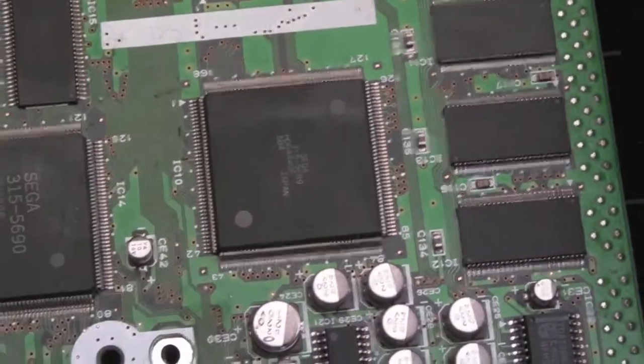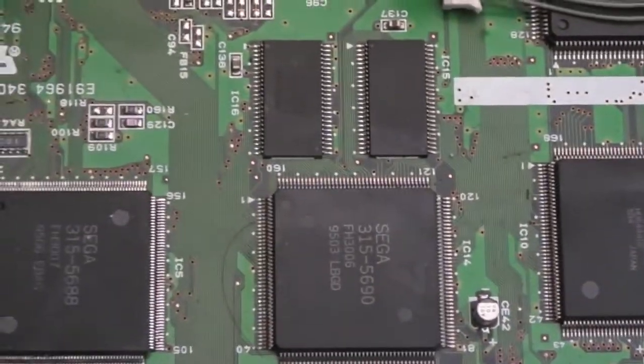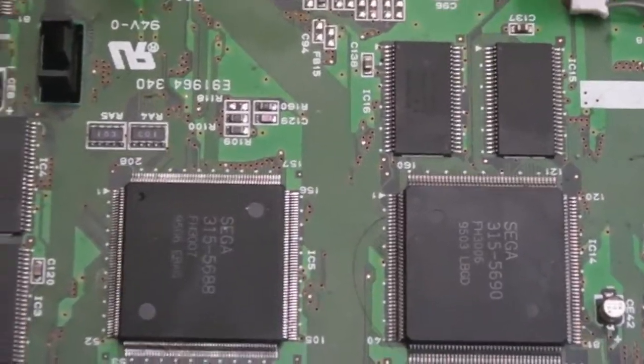So, quite a lot of chips on here. I'm amazed. Right, let's look at the power supply.